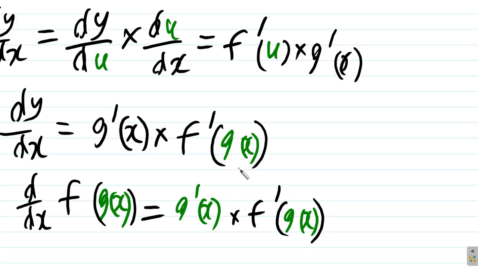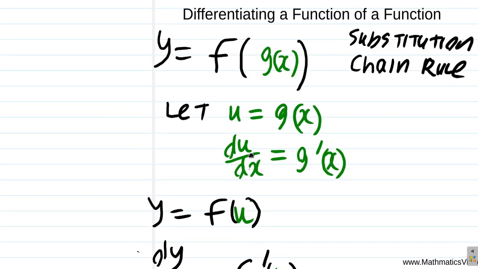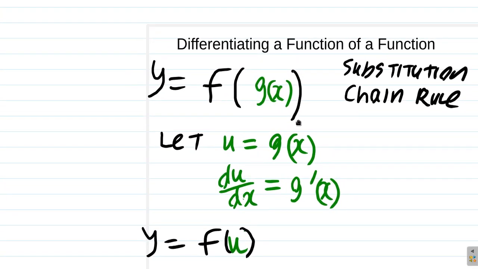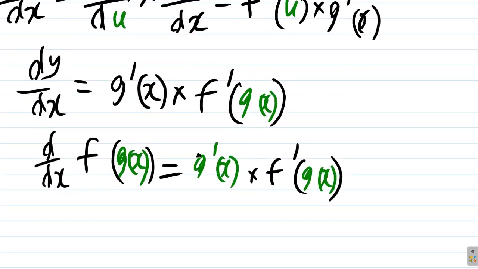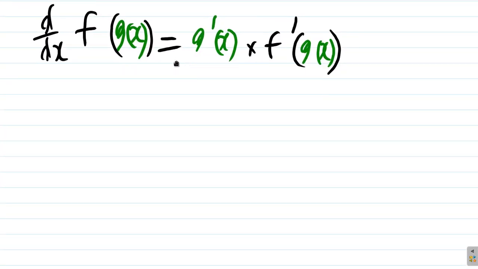This is where we were last time. We looked generally at differentiating a function of a function. So we say here that the derivative of a function is equal to the derivative of one function, the inside function, multiplied by the derivative of the outside function. Now, let us look at an example of that.